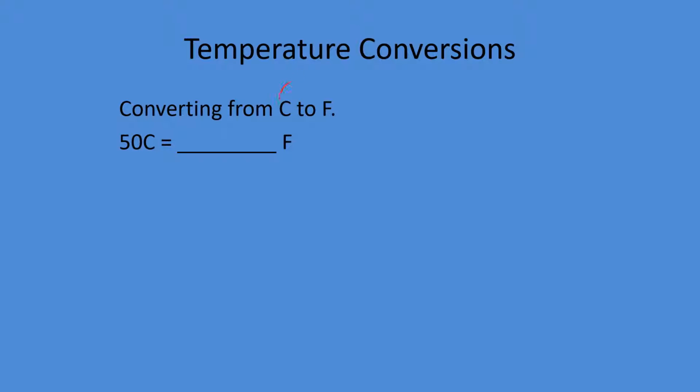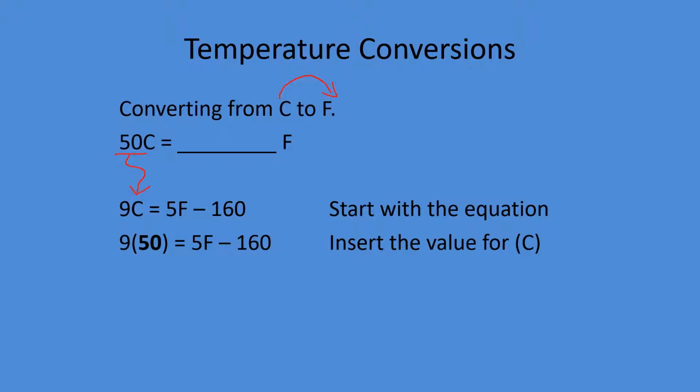This time we are going from Celsius to Fahrenheit. The good news is we're going to use the same equation, but this time, anytime you see a C, you're going to plug in the value for Celsius. So this is where, if you continue on plugging in for F, you'll go wrong. So you got to be mindful of what values are given. So now let's plug in the 50, and let's just go ahead and solve. 9 times 50. Yep, 450.